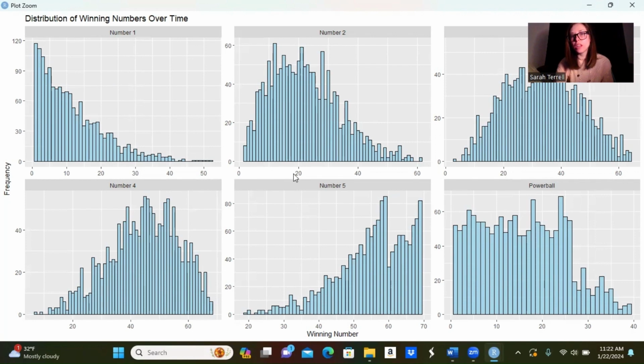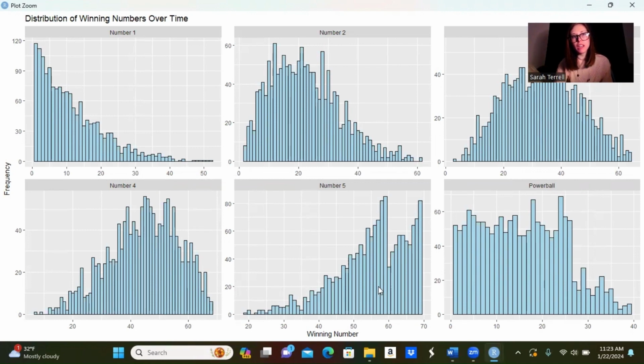If we look at winning number 2, we can see that it is skewed, but maybe not as heavily skewed as winning number 1. A little bit more of its distribution is in the center of what numbers it could be, which is 0 to 69. Winning number 3 seems to be maybe the most normal of any of these winning number positions. It seems to have a nice bell-shaped curve to it. You could argue that winning number 4 is kind of the same, kind of normal, maybe the reverse of number 2, almost like a mirror image of each other. Maybe a little bit of skew to it.